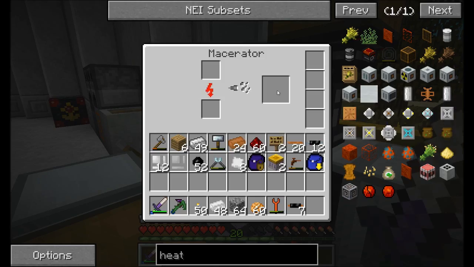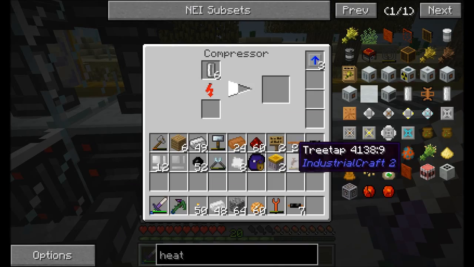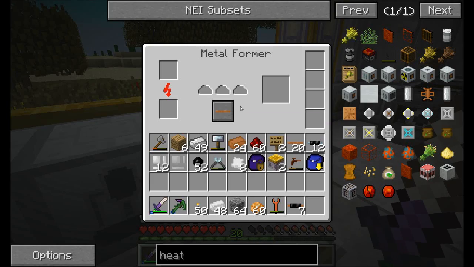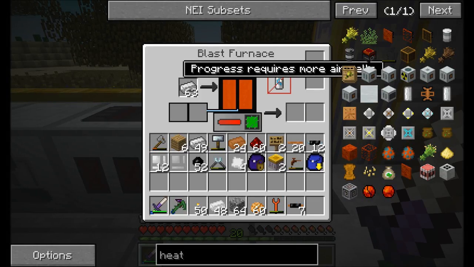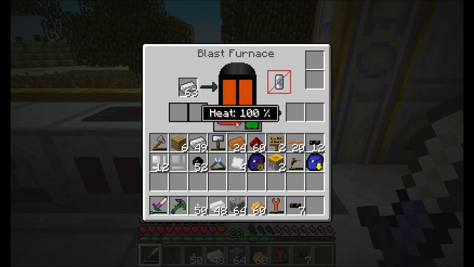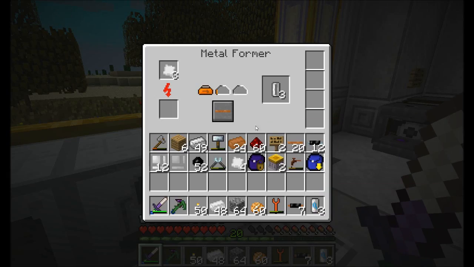But luckily, I snagged myself somewhere around here a couple overclocker upgrades. Yeah, it causes them to drain power a lot faster, but oh well. And then the metal former is in extruding mode, so I'm going to get a few more of these by throwing some tin plates in there. So you can see here it's telling you progress requires more air cells. So we've already got the heat built up. Now we just need some compressed air cells to start operating. 3 should be good enough to start.